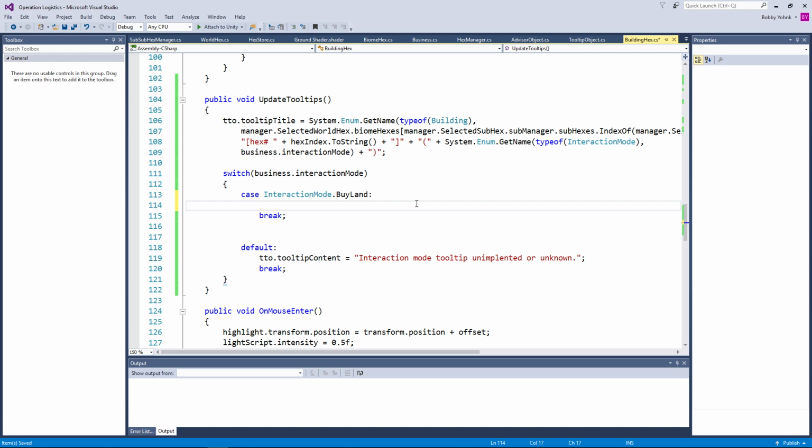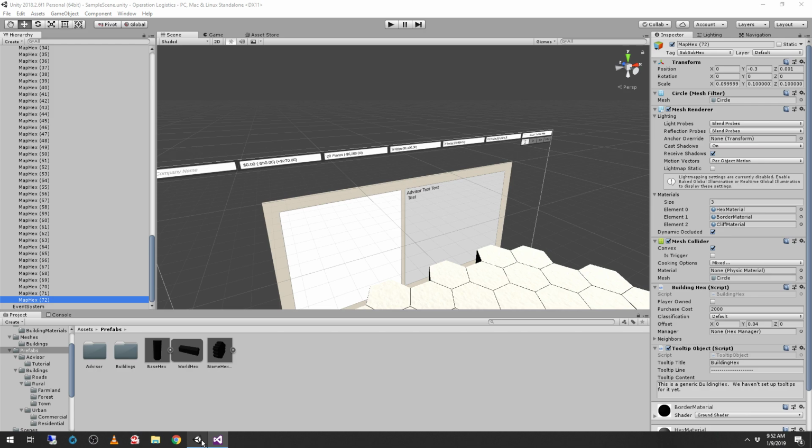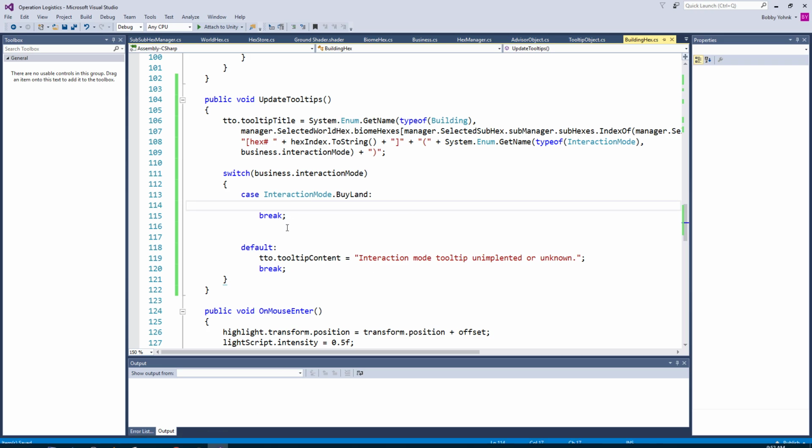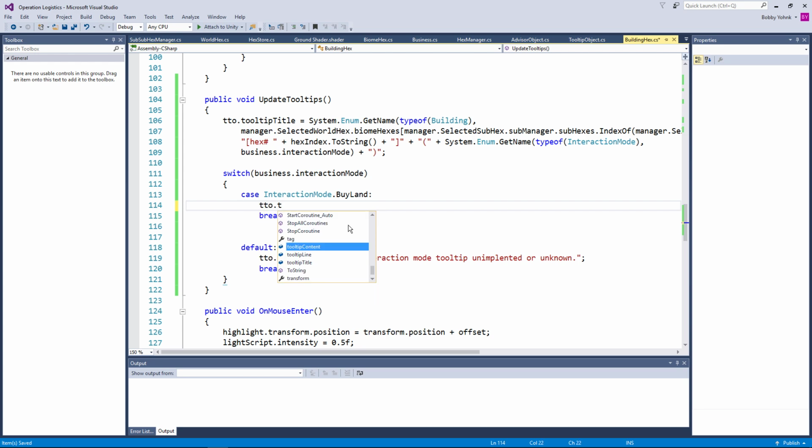So, the content for this one, what is it? As a follow-up question, can we size our tooltip based on the length of this content? That's something we might want to do later on, but maybe not immediately. Okay, so for the buyLand, let's go ahead and say something along the lines of ttO.tooltipContent equals, and does this read a new line?